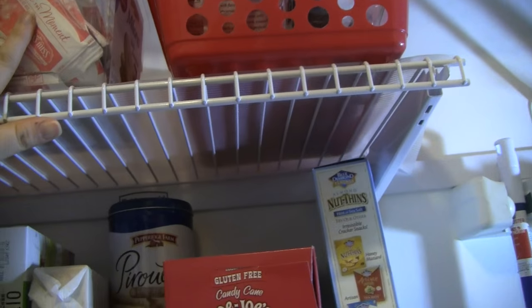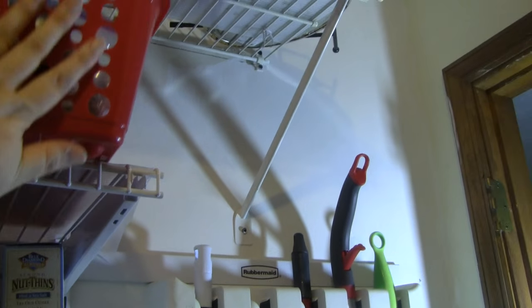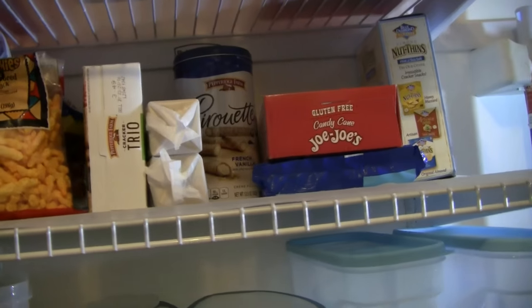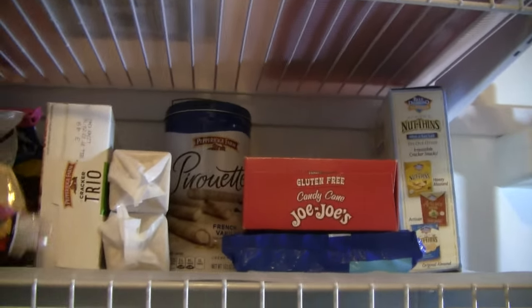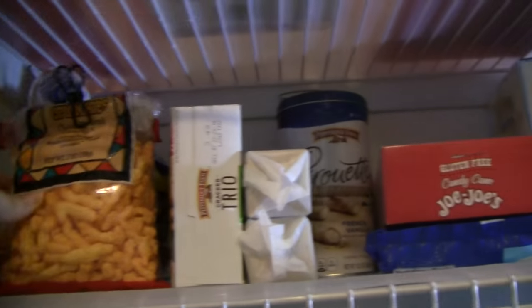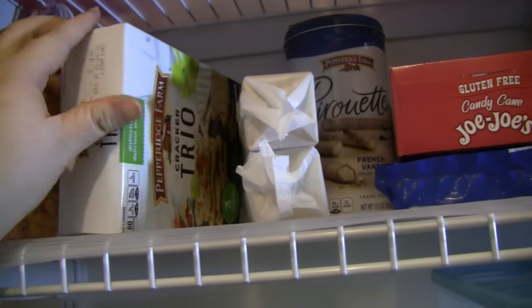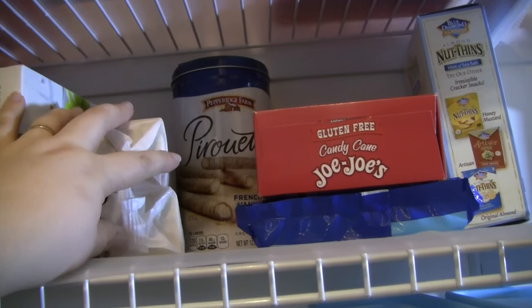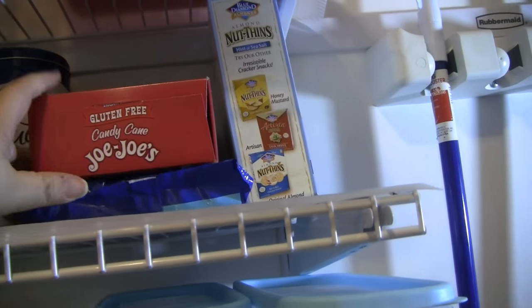This is hot chocolate. This has my snacks in it. So it has like almonds and seaweed and pistachios and stuff like that. This stuff, I just decided not to put any baskets here because this stuff we go through way too quickly. These are the cheese crunchies from Trader Joe's. My husband likes craisins for Junior. These are just some crackers I bought for when we were entertaining and we have an extra box. Crackers from when the kids are sick. These pirouettes and French vanilla that my husband and kids like.